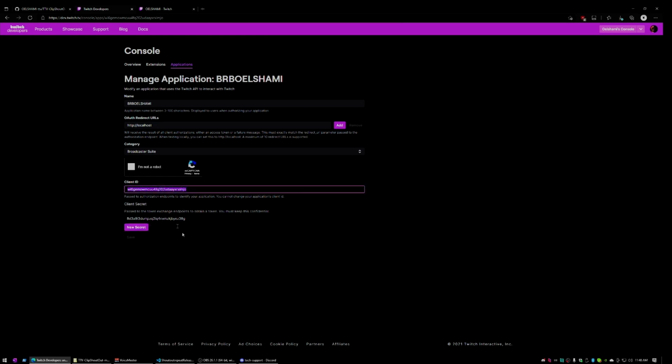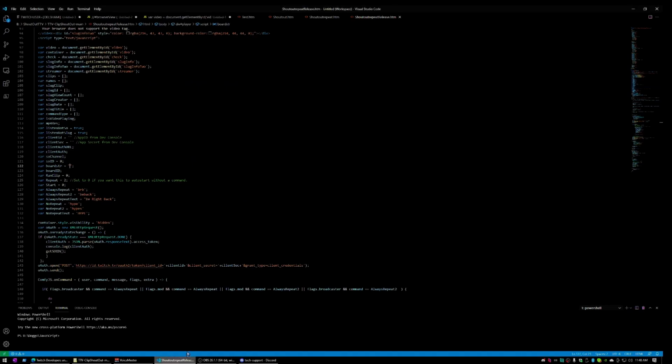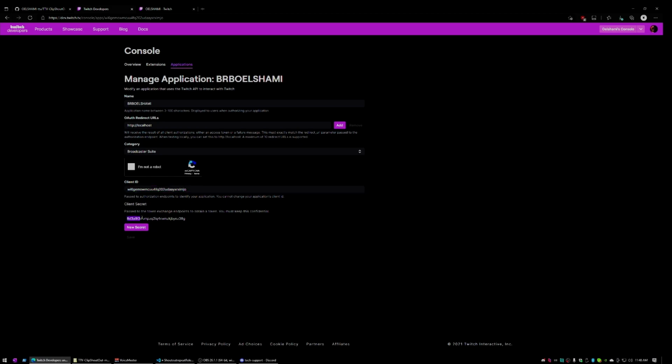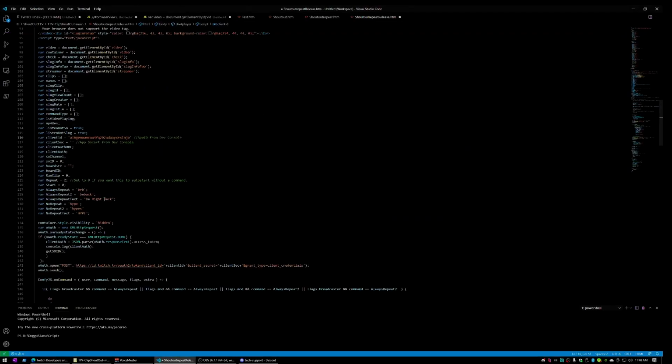basically copy the client ID, go back over to the code that you opened up, go to line 116, and in between the two single quotes, paste it in there. So you should see your client ID in there. Then go back to here, come to your client secret, go ahead, copy it, switch back over, come into here, paste it in there. And that's all you need from there. So you can close out your web browser.